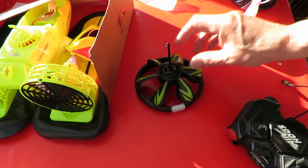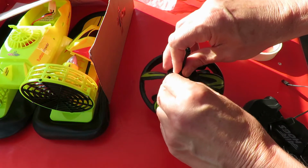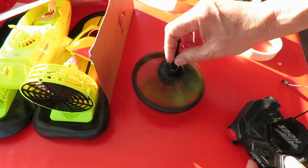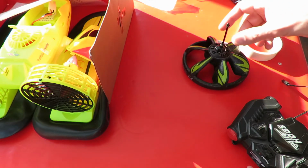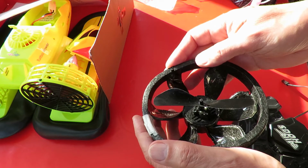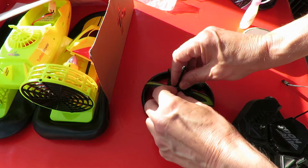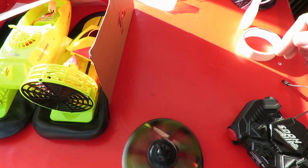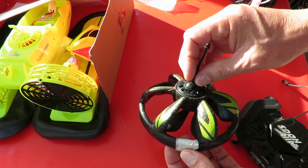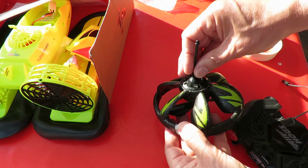I switch it on. Oh, that was off. Where were we? Oh. Yeah, not quite sure what it's supposed to do, but it looks like it might work. Yeah, not sure. I was playing with it in the other room just now, and it did actually lift off the ground a little bit. So I'll stick that back on charge again.